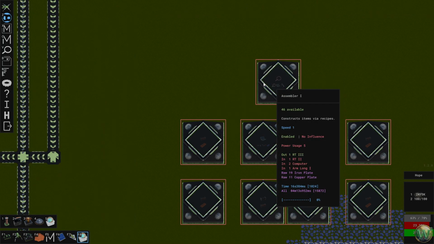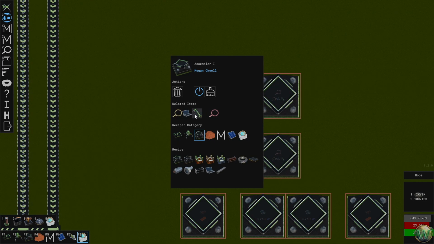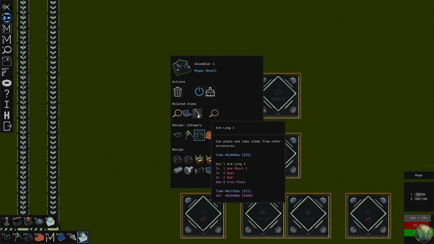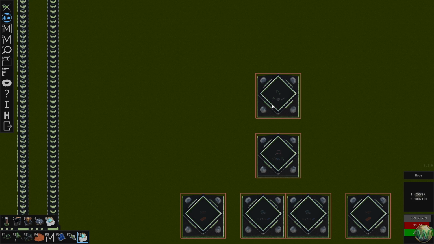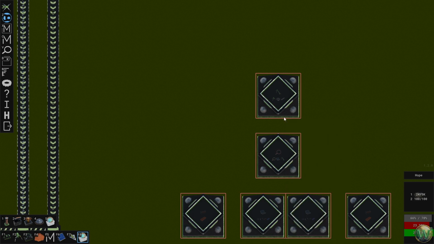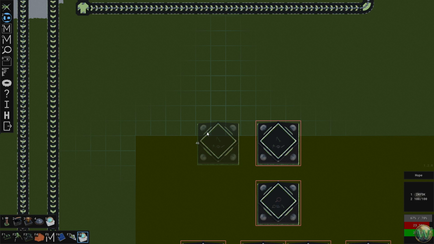And you also will need 1 long arm, and we can maybe feed that in from up here. Arm long. Oh, that'd be nice if you could click this to switch it. That would be kind of nice. Little QOL. And then that's going to make one long arm every 512. So we really only need half of one of these machines, but that may not be worthwhile.